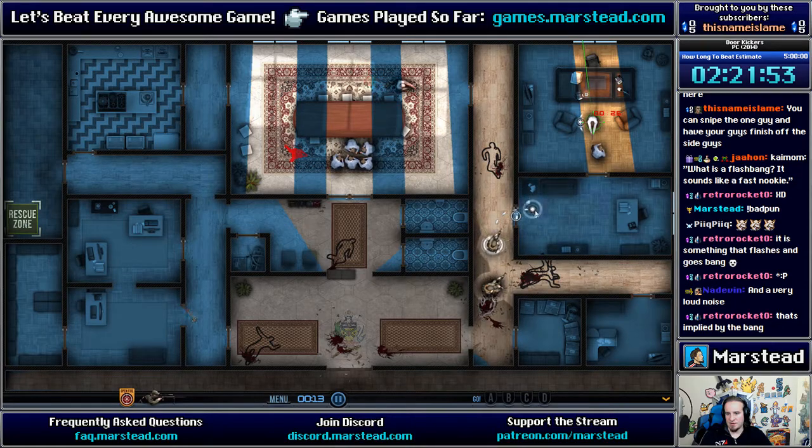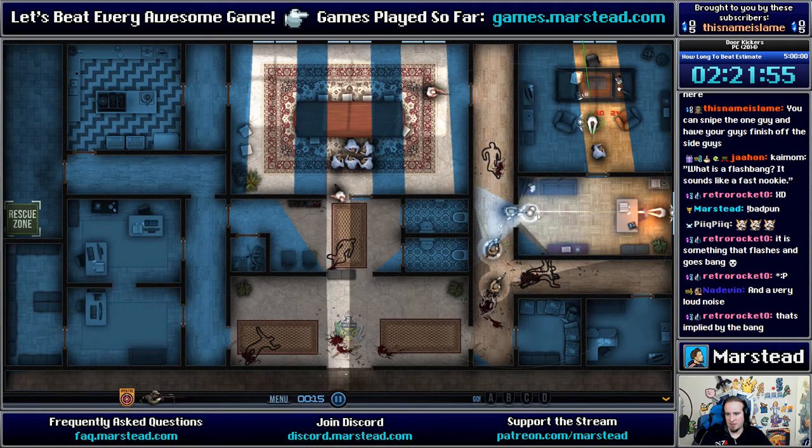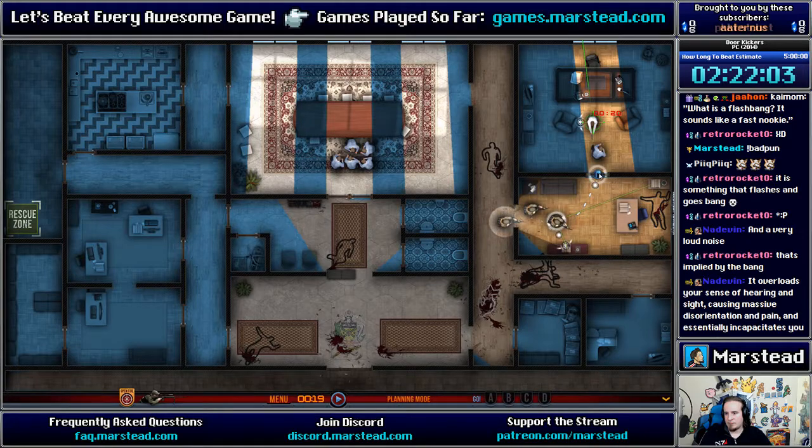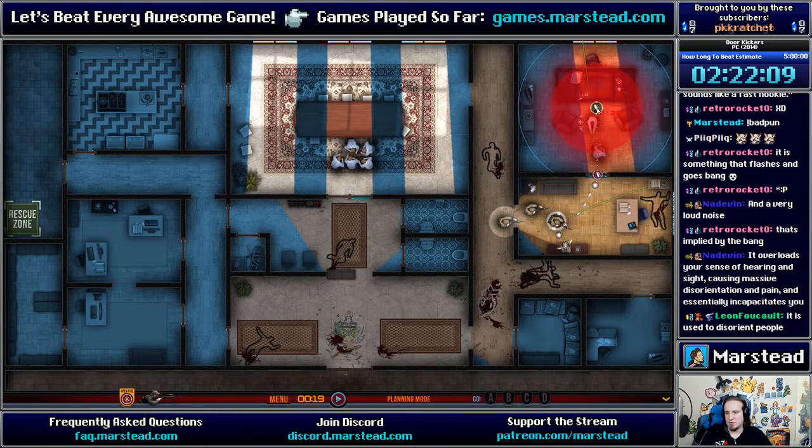No, I need to keep trying this, even if I keep losing people. I need to figure out the timing. I'm not super clear how I can get into this room without murdering the guys, right? Okay. Clearly it's not to use a flashbang. At least as far as I know. I can try it one more time.